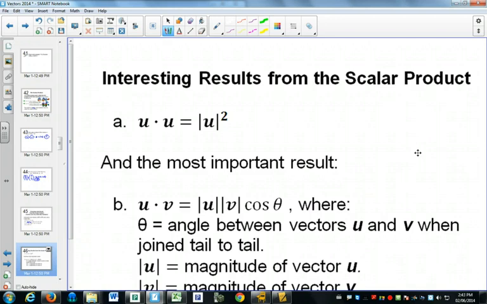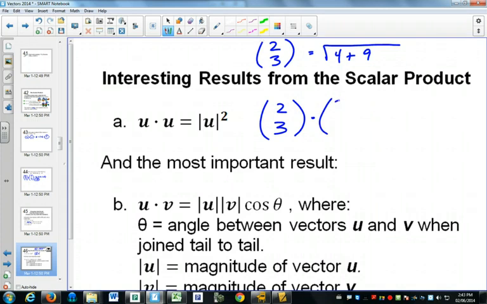Okay, here we are. Interesting results. Here's the first interesting result. If you do the dot product of something with itself, you will get the same answer as if you found the length of that vector and squared it. Now that's not too crazy, because how do you figure out the length of (2, 3)? Well, you just do a squared plus b squared, right? And when you do the dot product of the same thing, you would just get that squared and that squared, and you wouldn't have the square root sign. So this follows naturally.